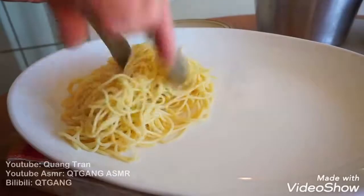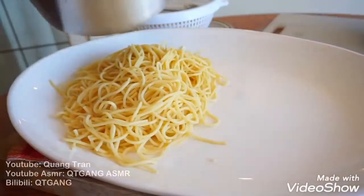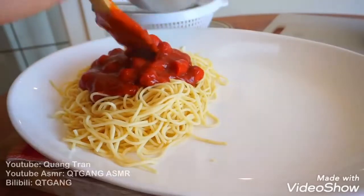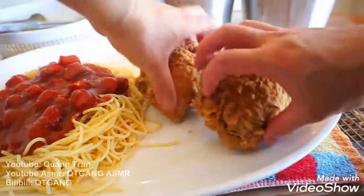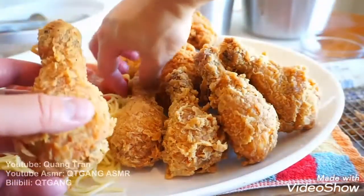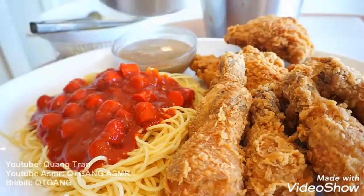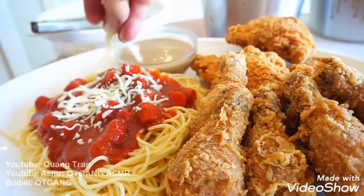Beautiful. I'm gonna set this up. So we got our Filipino pasta or spaghetti on one side. Got our Filipino sweet sauce with the hot dogs. On this side, the fried chicken. Gravy. Last thing here, just some cheese on top. And there it is, guys.